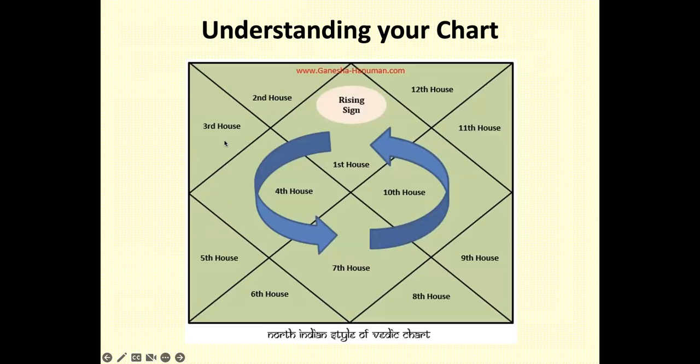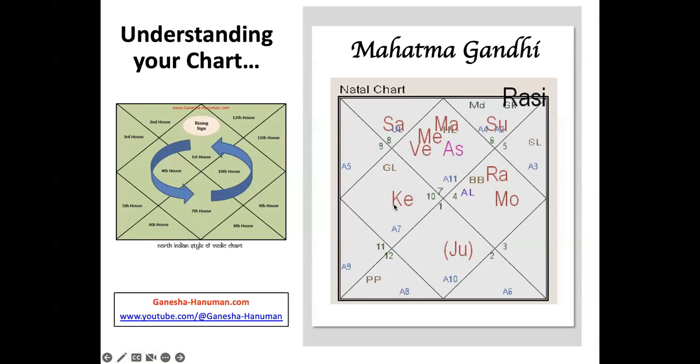So the houses are always fixed. Once you have some practice, you don't need to remember this. Automatically, you'll see the first house opposite the 7th house, and then the kendras, the 4 pillars of the chart. We'll have more videos on the other concepts, but the basic idea is you see the houses and you see the signs, which are the numbers marked here. Houses are fixed, but the signs could change. The rising sign could change depending on the place, time, and date of birth. So the rising sign and the signs keep changing for everybody, but the houses are fixed.